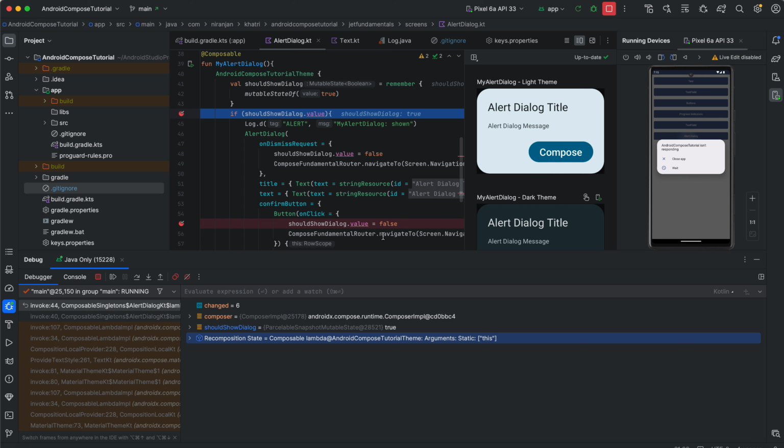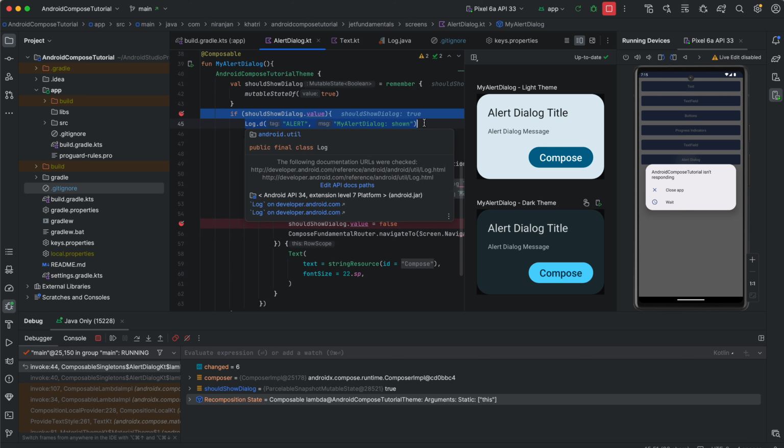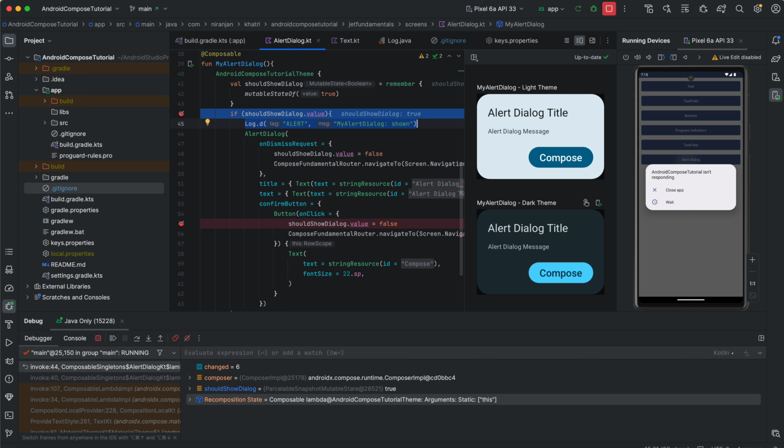Okay, so there are some other best practices that you can follow if you want to analyze more, like printing informative log messages to your console. You can track the flow of your app, state changes and debugging information, but be mindful of excessive logging. Don't do excessive logging, but if you have scenarios where you need to log and check out your state values, then you can do it. This is also one of the best practices that you need to follow while debugging.